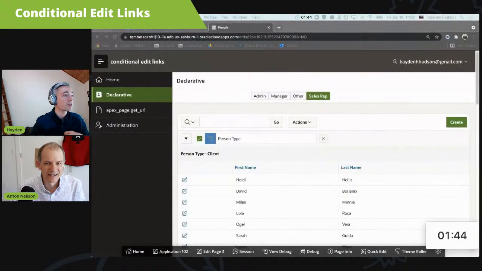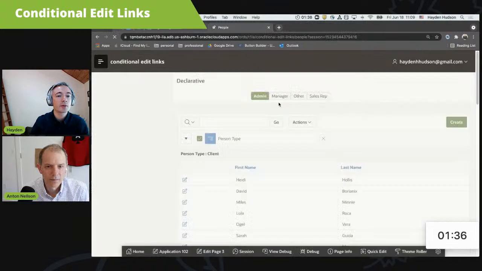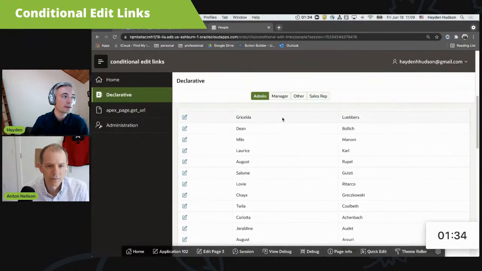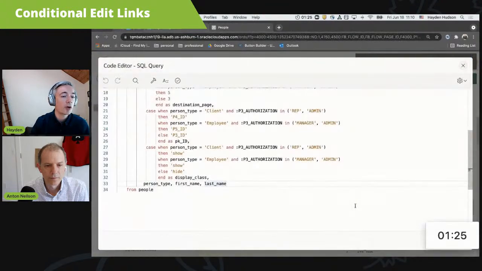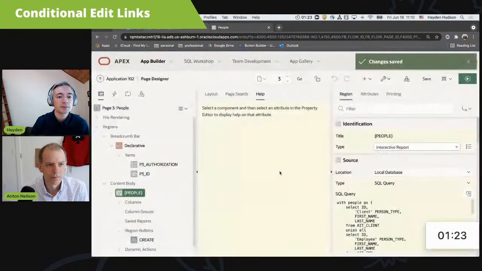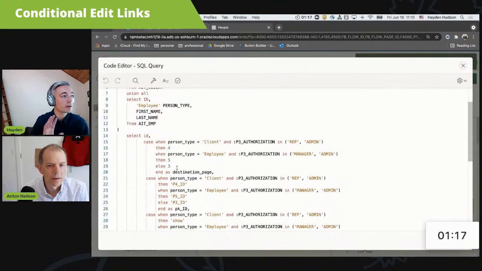Excellent. So now we see my screen, and I've styled it differently for the benefit of audience narrative clarity. Same report, depending on what your role is, you have access to different links. So the end result is the same. I have implemented it slightly differently to address the concern that you had, Anton, over context switching.